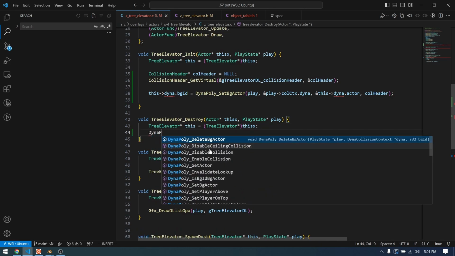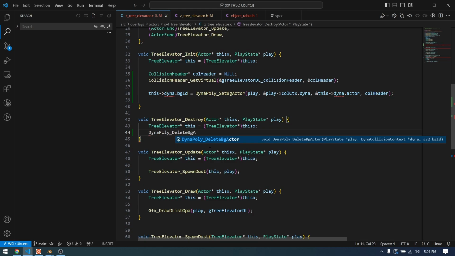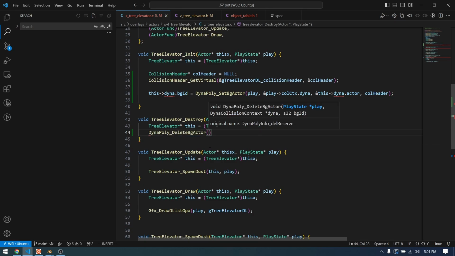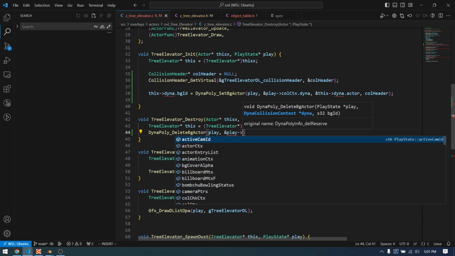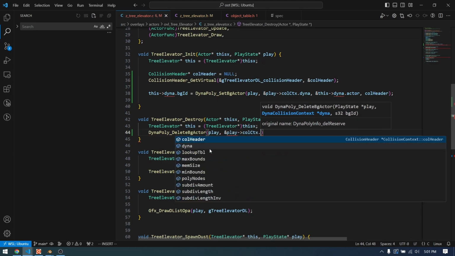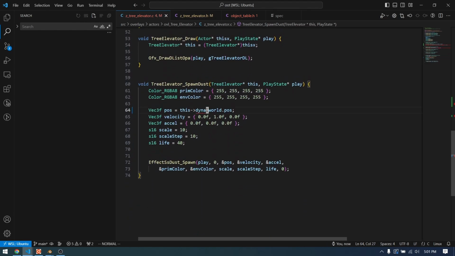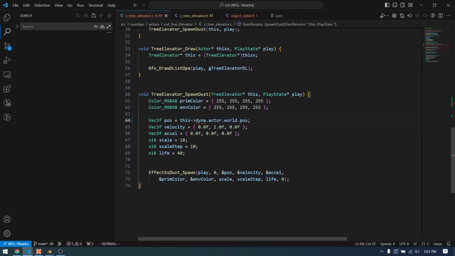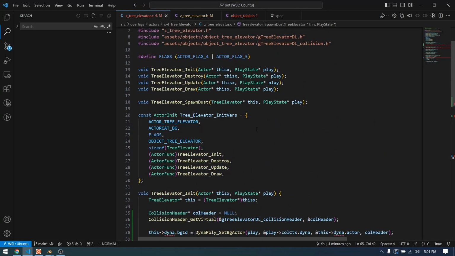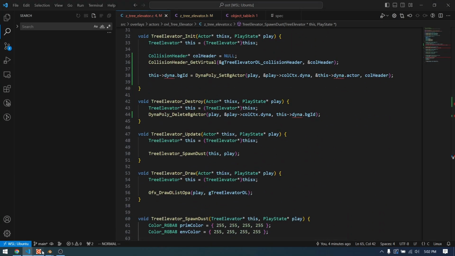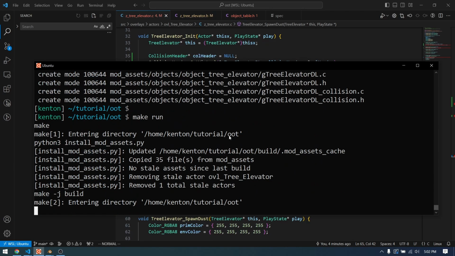So we're going to do DynaPoly_DeleteBgActor, and this takes a pointer to the play state, takes a pointer to the dyna collision context, so that's play arrow colCtx dot dyna, and we also need the ID, so that's going to be this dyna bgId, like so. Okay, I think that is all we need. But let's find out with a make run.